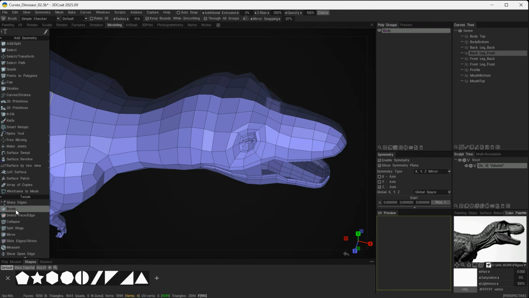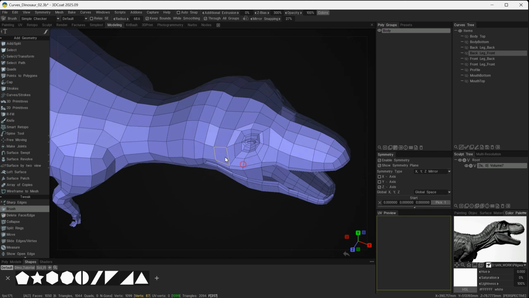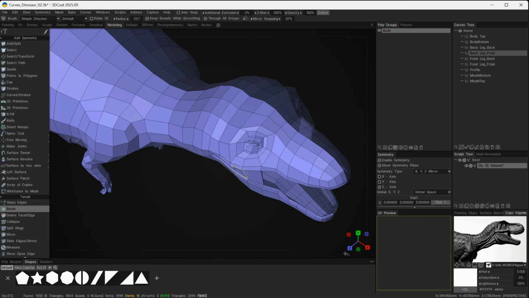So in 3DCoat, we've got a couple of options that we can choose. One of the quick ways to make proportional edits is by using the brush tool here under tweak. The brush tool has this radii around it. If I use the mouse wheel, then this will increase the influence of the move that I make. So if I have a small radius on here and start to move, it's only going to have a small impact on that mesh. If I increase the radius and push inwards, then I'm going to have a much larger influence.